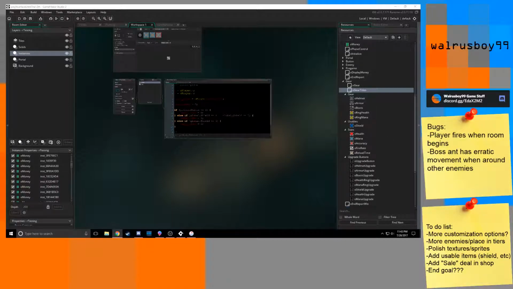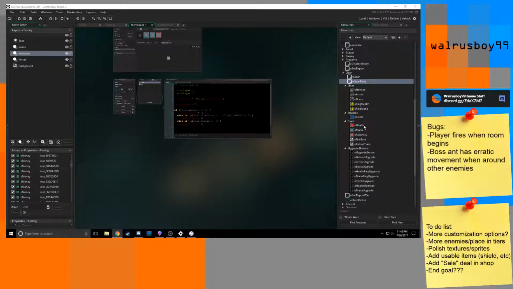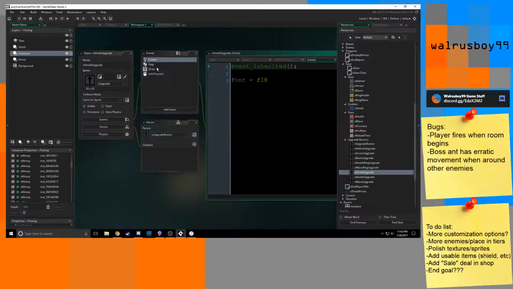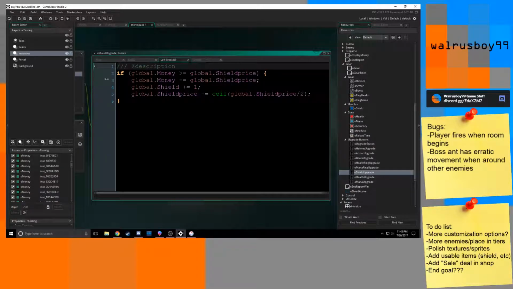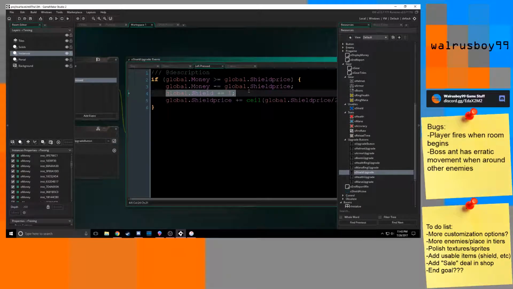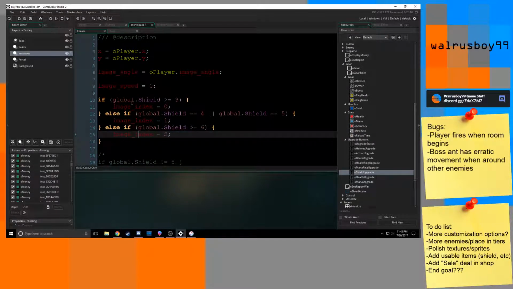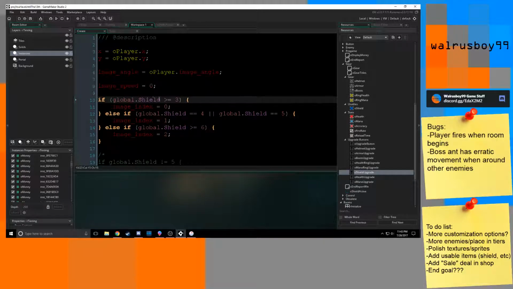Alright, shield upgrade. Yeah, it is adding one to shield. However, global shield is greater than or equal to 3, less than or equal to 3.